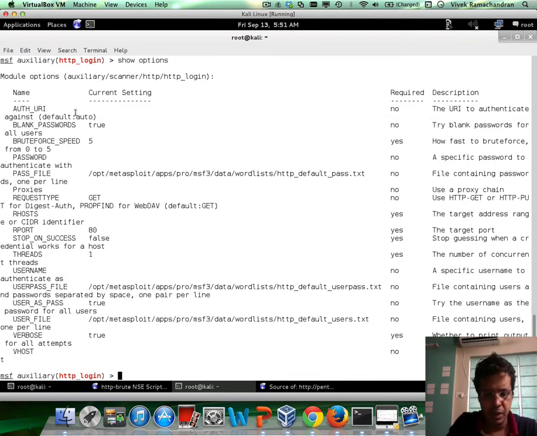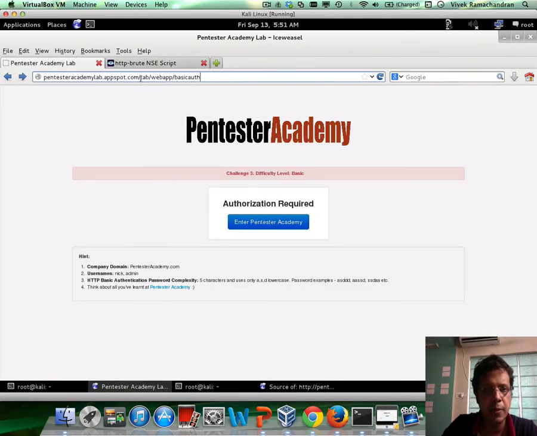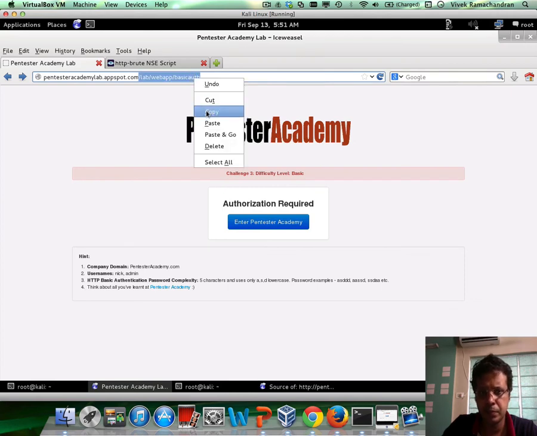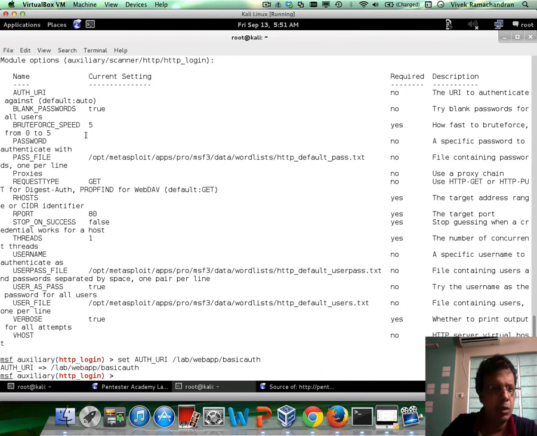The first is Auth URI. So set auth URI, and this would have to be really the path. Going back in here, you just copy the path out, paste it, then blank passwords, nope, we don't need that.